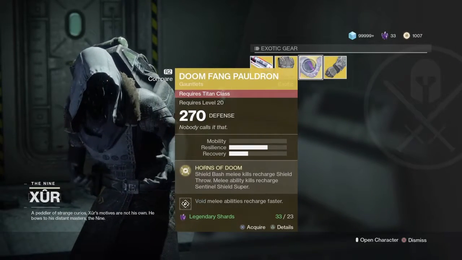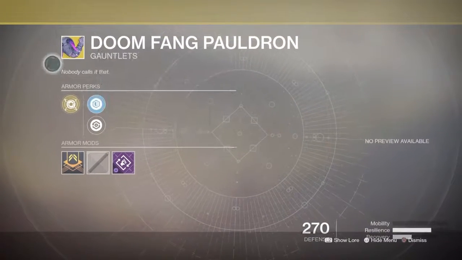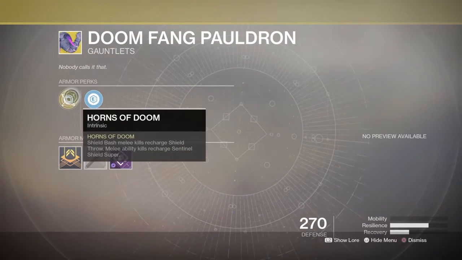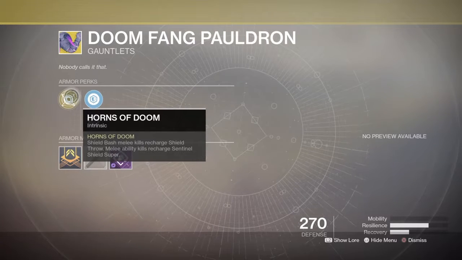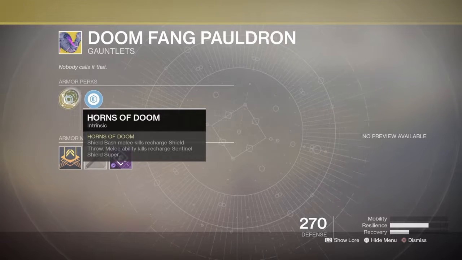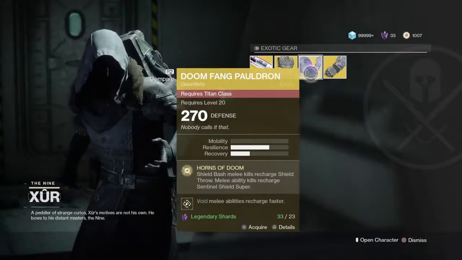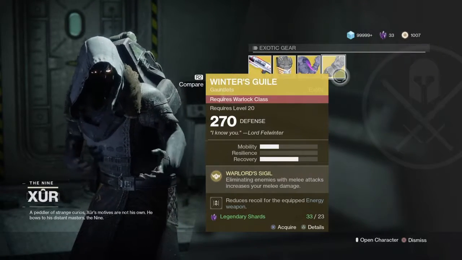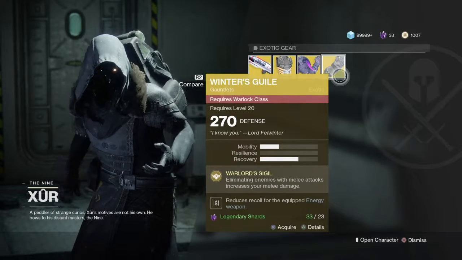You've got the Doomfang Pauldron. Okay, I forgot I was an art item, but Horns of Doom, intrinsic perk: shield bash melee kills recharge shields, and melee ability kills recharge shields on the Sentinel shield super. Right, so that is kind of a good one. And obviously then there's this one.